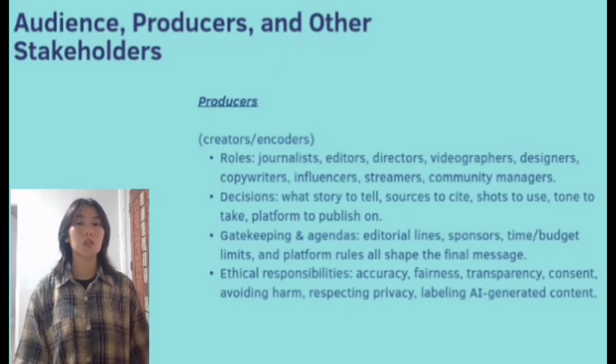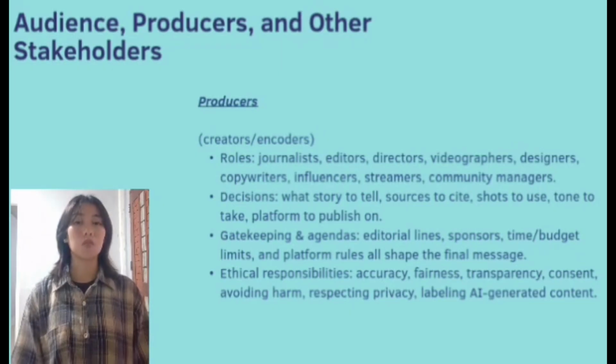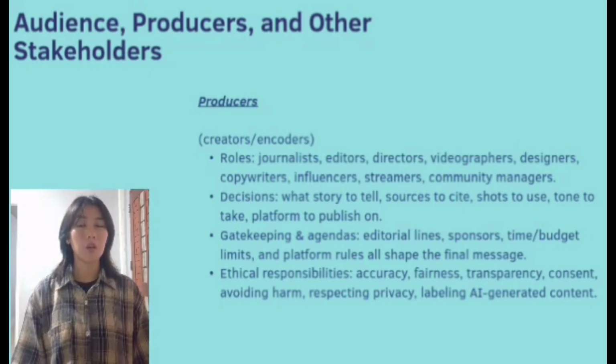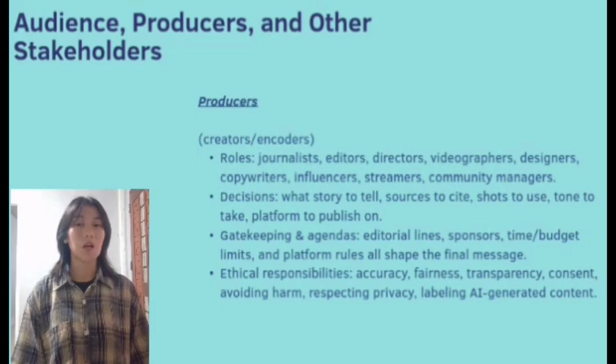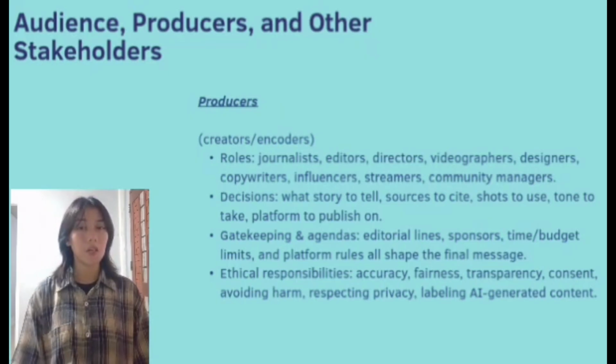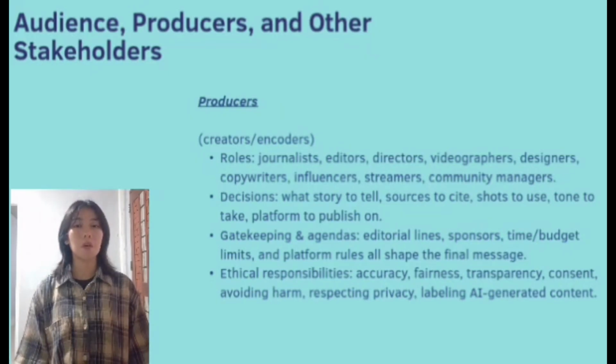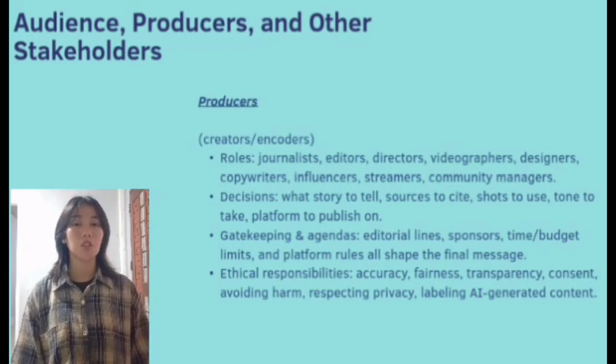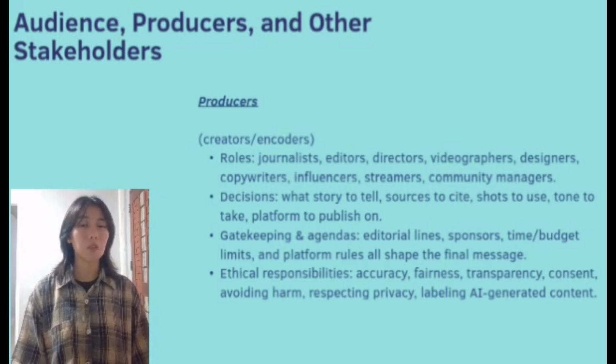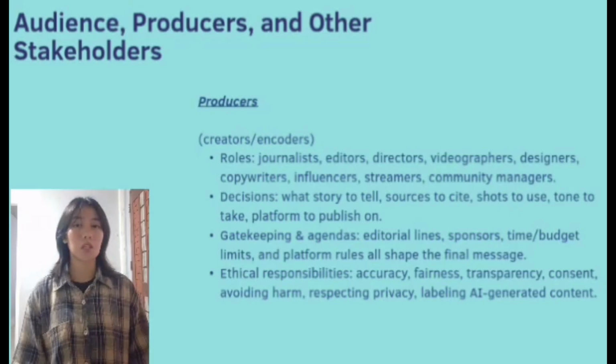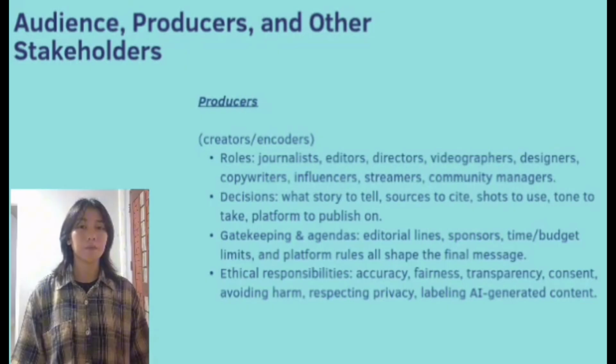We have also decisions they make. So producers choose everything about the content. So what story or topic to focus on? Example, journalist picks local festival to cover. Also, we have who to get information from or where they will get information. So like example, sources like interviewing a doctor for a health story.